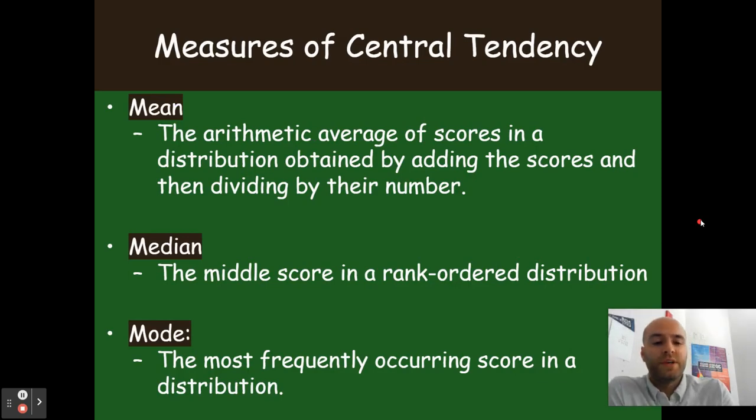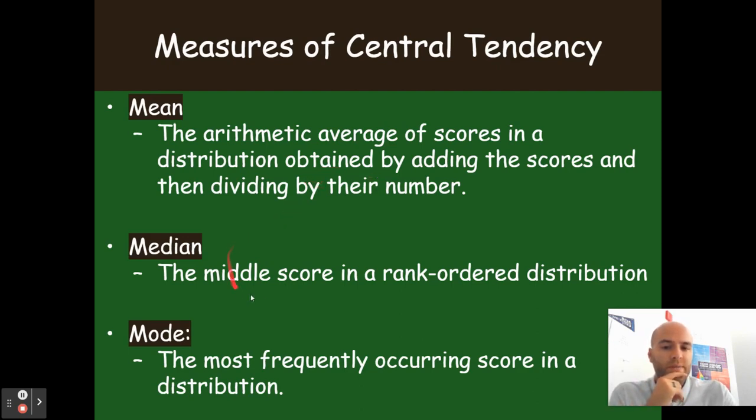statistics, there are a few things that we call measures of central tendency that we're concerned with in AP Stats. These are things you've probably heard of from math class, but as reminders, there's 3 major measures of central tendency. We have the mean, which is the average of a set of scores in a distribution. We get this average by adding all the scores together, dividing by their number, right? Basic average, fancy term, mean, right?